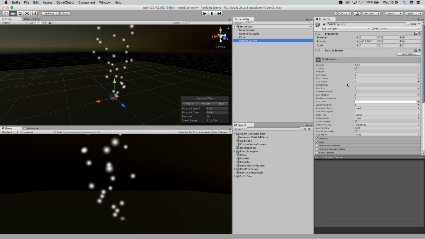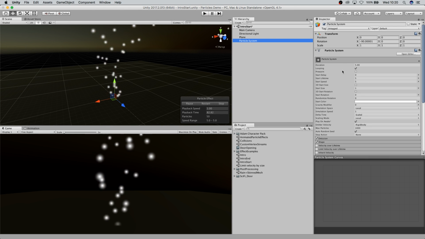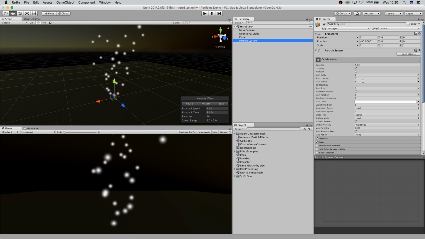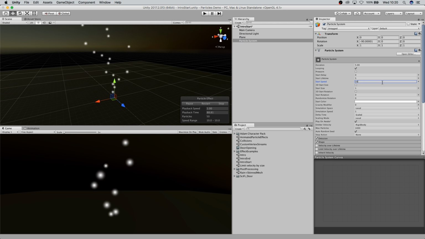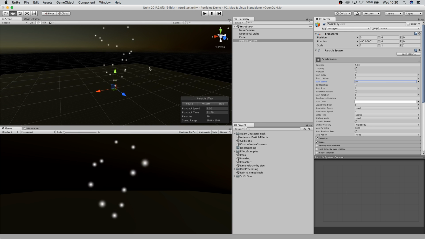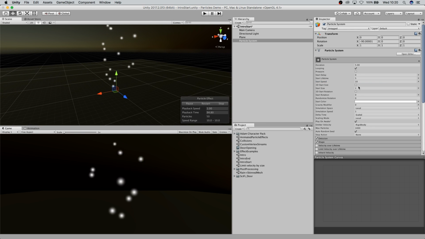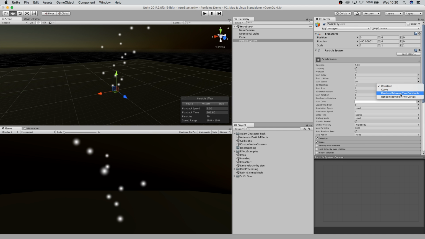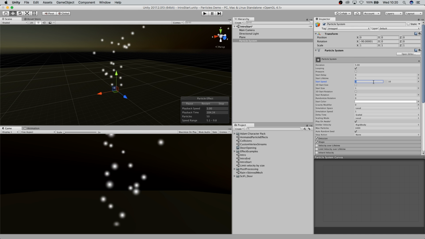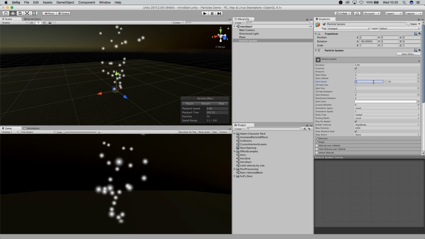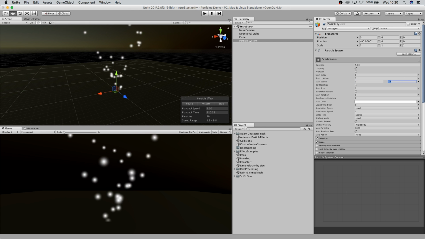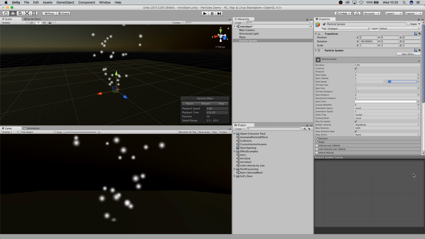Something worth noting is that a lot of these have quite a lot of options to them as well. For example, I could modify the start speed here and give that a value of say 10, which would make the particles a lot faster by default. However, there's a lot of granularity with the options here. Not only can you modify just the value, you can also choose multiple options as to what that value is going to be. For example, you could have the start speed set by a curve, or a random between two constants. For example, I could have the speed of the particle be somewhere between 1 and 10 to achieve that kind of effect.